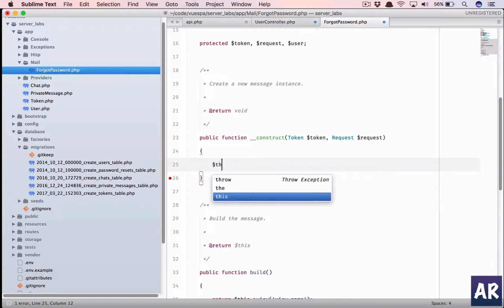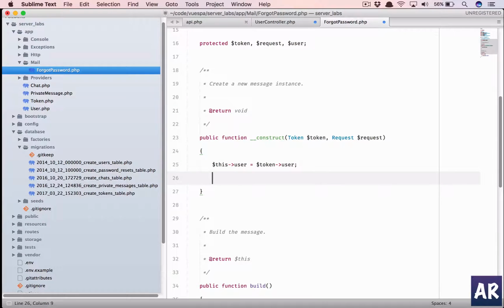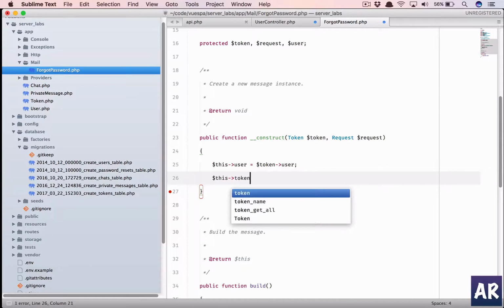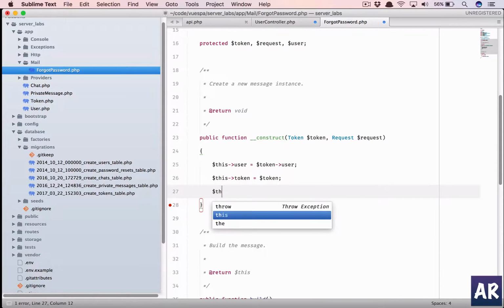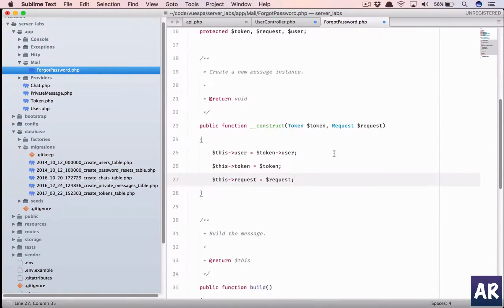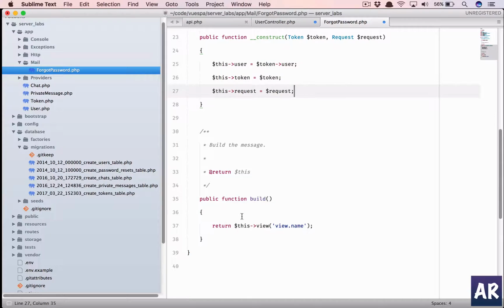Okay, and so this user will be token user. Just remember, we cannot do request user because we are still not authenticated when the request is coming. Okay, but we have created the token and we have the relation, so we will get the user object from the token. So equals $token, obviously. This is just a shorthand, otherwise I could have done this token user, but it makes the code a little more readable, easy to understand. Okay, so we have these three things in our constructor. Now the rest of the thing becomes very simple.